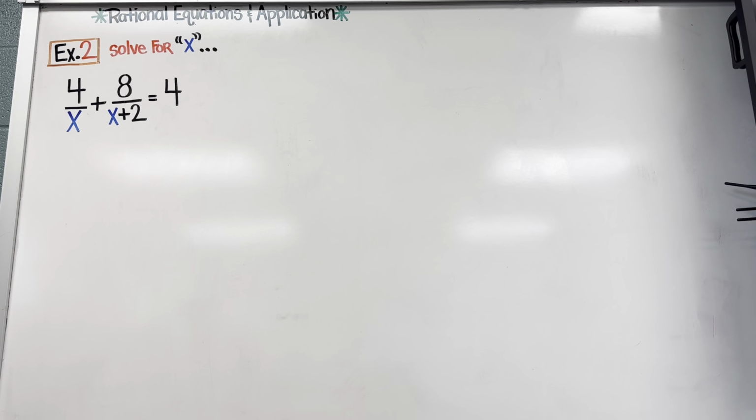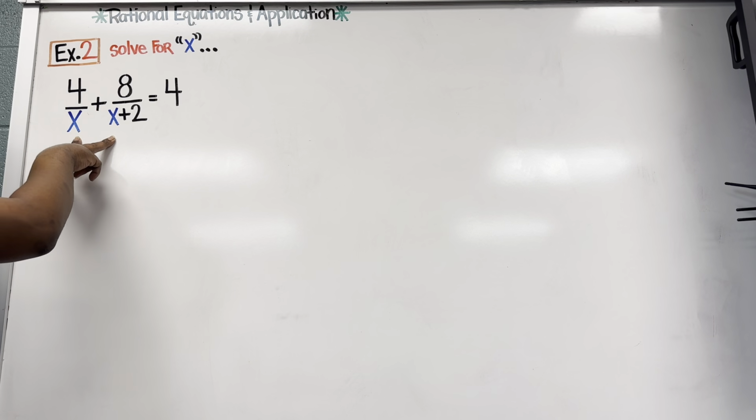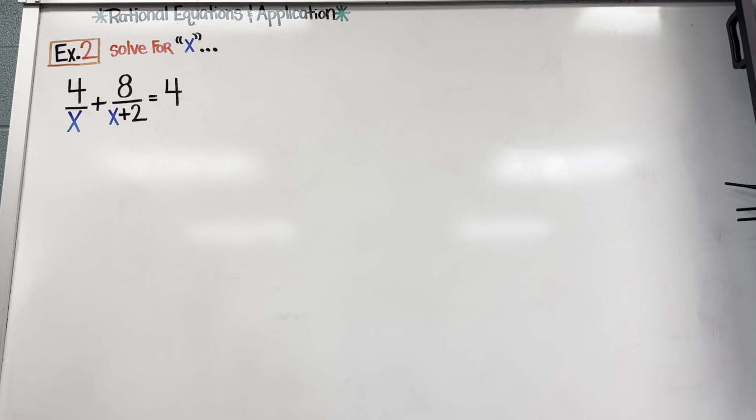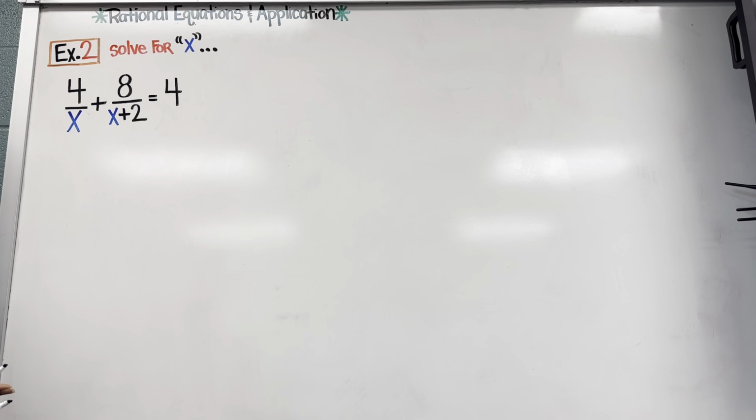Today, guys, I want to go over example 2 of how to solve rational equations. Basically, we just have this equation with x, the unknown value that we're trying to find in order to make this whole equation true. So x is a specific value that makes this whole equation true, and we're going to figure that out by solving for x.